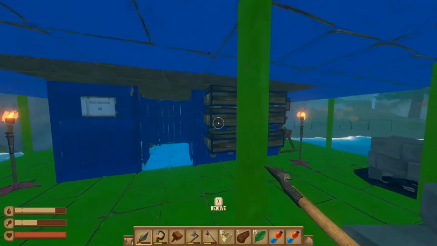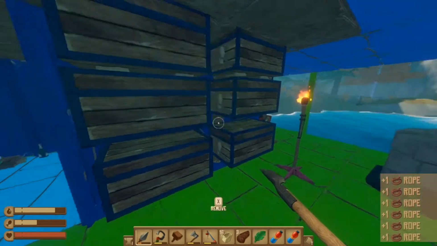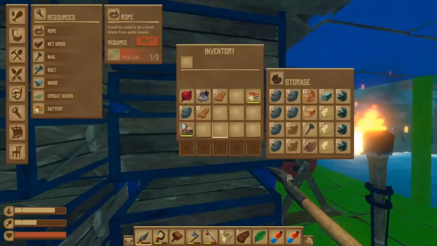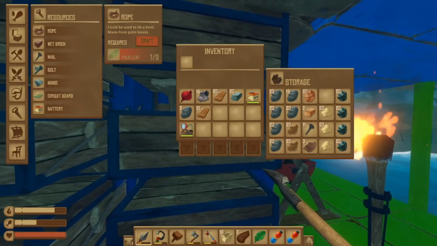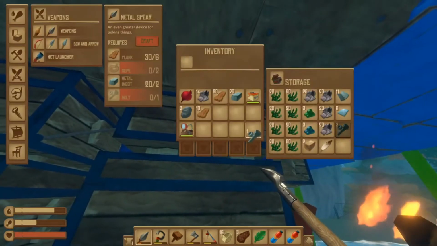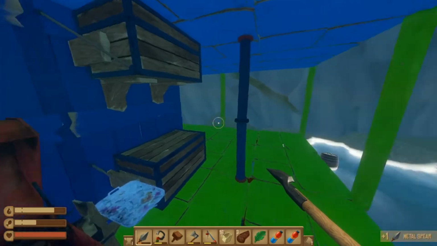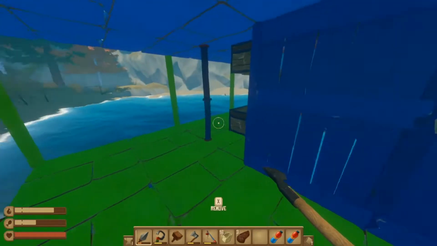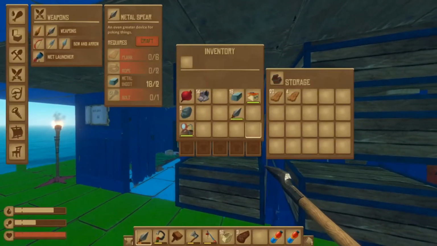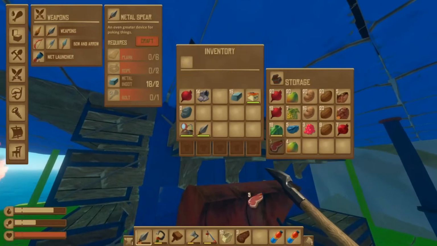All right, let's do our normal, empty our inventory. Make room for all the stuff we're about to acquire. We're gonna need a spear, I do know that. A good one. I need rope and a bolt. All right, there's our spear. Not gonna worry about that little guy. Let's see. Put that in there. We're gonna keep this out with our headlamp.